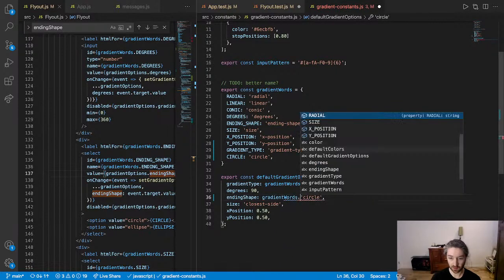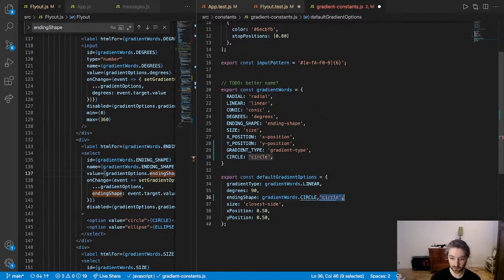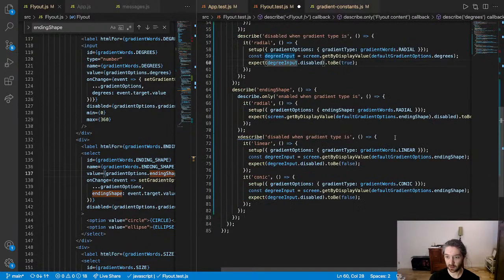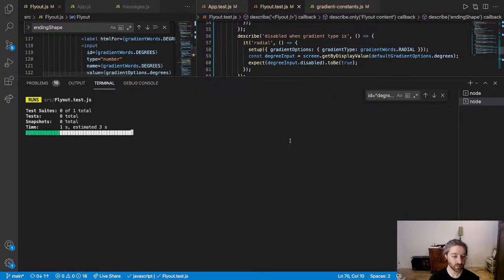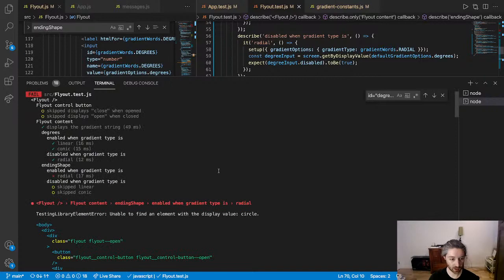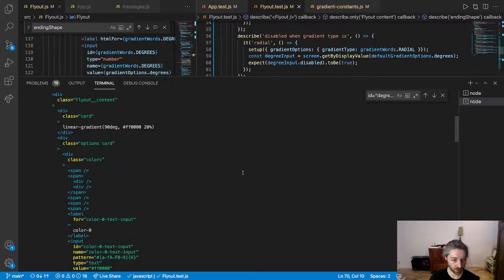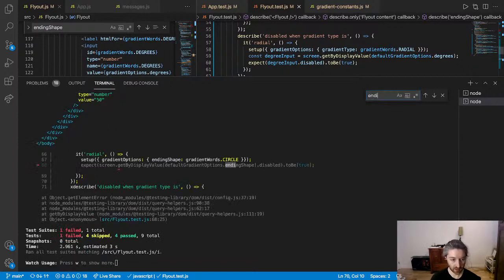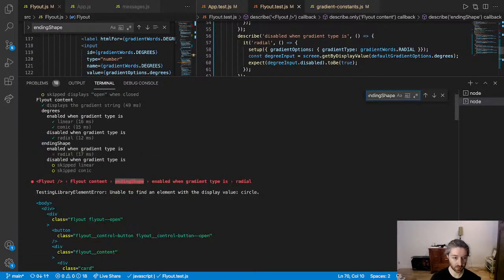Flyout. Gradient words, circle. So that should work. No, unable to find an element with the display value circle. Ending shape.